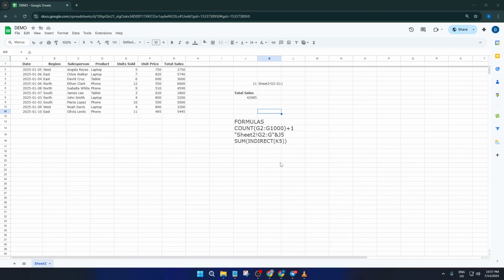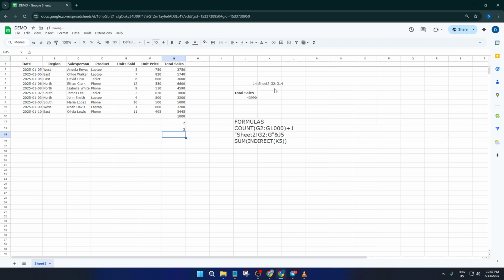In today's tutorial, I'm going to show you step by step how to create dynamic named ranges in Google Sheets. Now, if you've ever dealt with lists or tables that are always growing or shrinking, you know how annoying it can be to keep updating your formulas. By the end of this video, you'll be able to set up a named range that automatically adjusts as your data changes. Not only will this save you time, but it'll also make your spreadsheets way more reliable and easier to maintain. Let's jump right in.